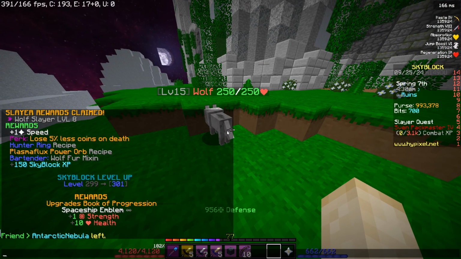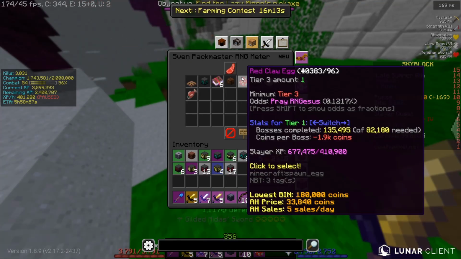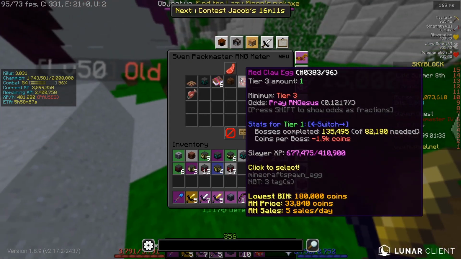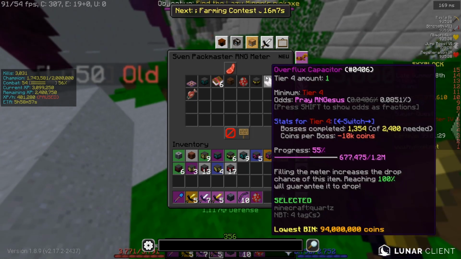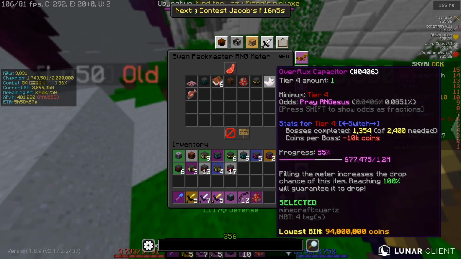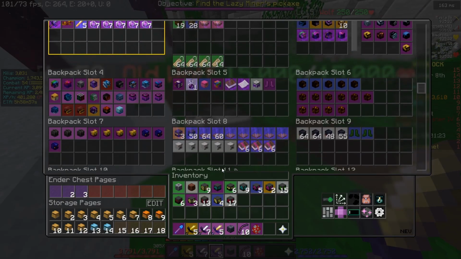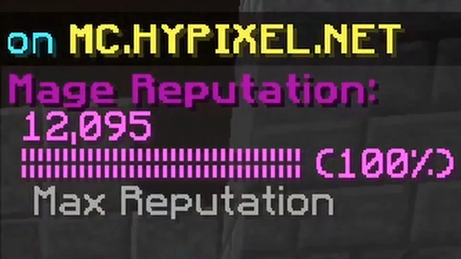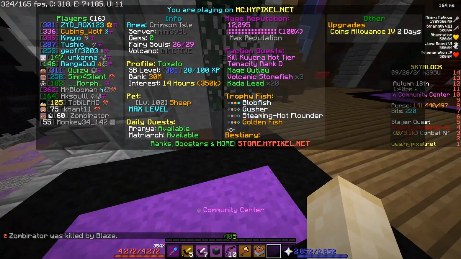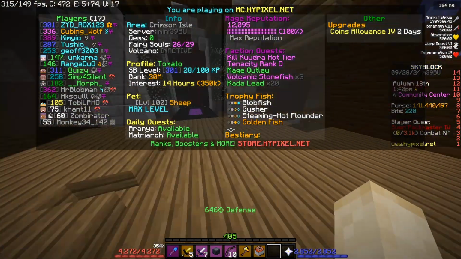So yeah, let's continue. Okay, we got another red claw egg, which if you don't know, is again very rare. For you, it's probably not a new thing, but it's 1 in 821 and an overflux is 1 in 2400, so it is pretty rare. It's about 1/3 the rarity of an overflux. So yeah, that's pretty cool. Okay, so as you can see in the tab, we have maxed mage reputation, which isn't exactly related to Sven, but it's still a pretty cool thing that I wanted to share.